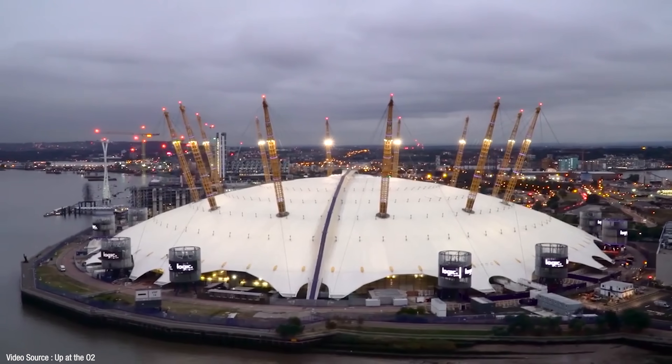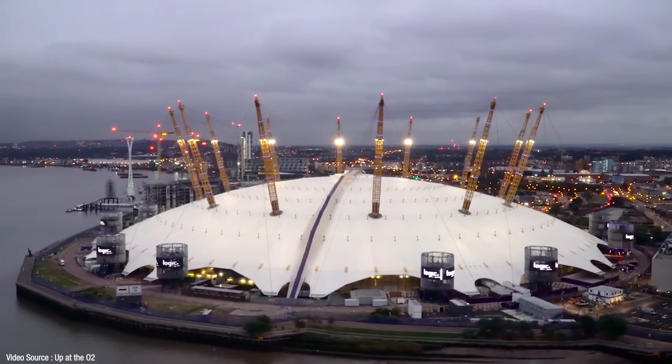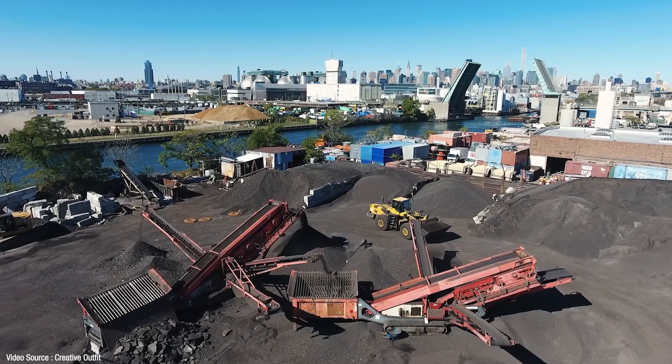Production is currently in full flow for 10 turbines that'll be sited on the round towers surrounding the O2 centre in East London. After that, Alpha 311 will be supplying 54 turbines to a New York development called Green Asphalt. The medium-term goal is to get these turbines installed on motorways and trunk roads all over the United Kingdom and the wider world, but Alpha 311 have longer-term aspirations beyond that too. Although the quoted performance figures are based on traffic airflow, the turbines obviously do work just as well in prevailing wind conditions.